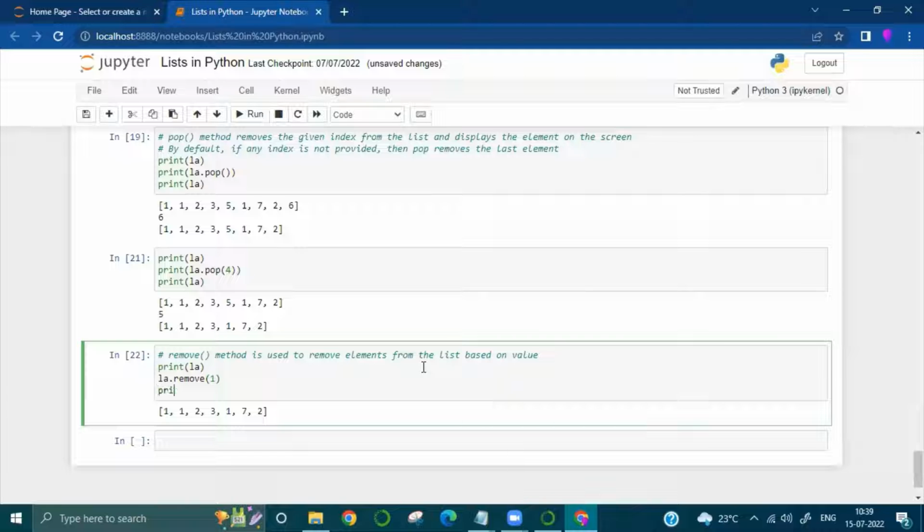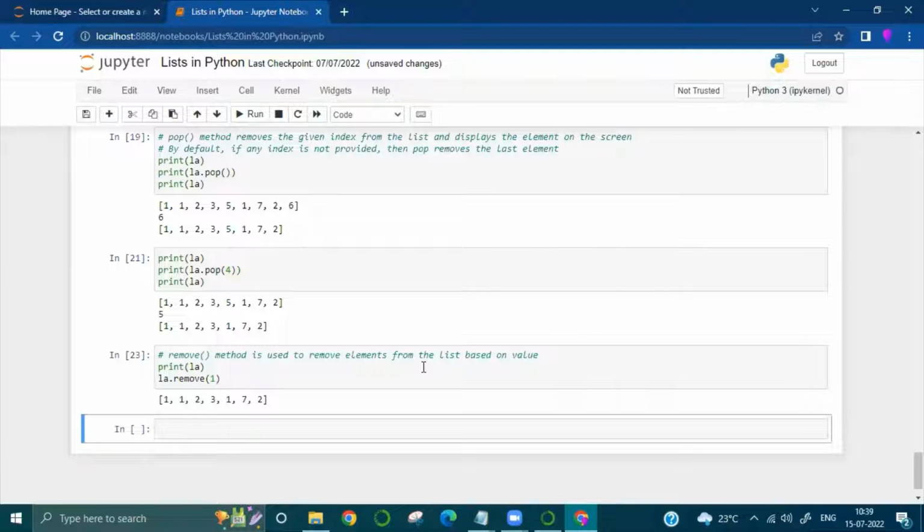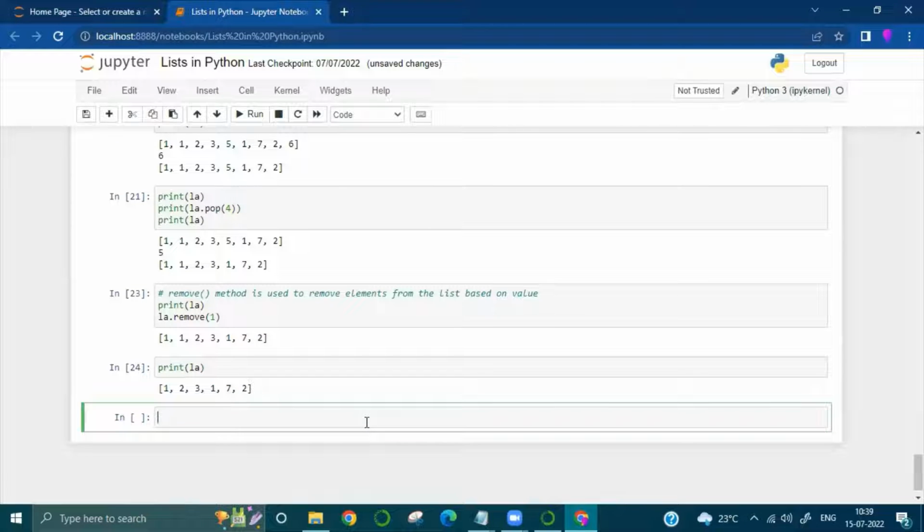Let's check, print LA. Okay, so just the first occurrence of that given value will be removed.